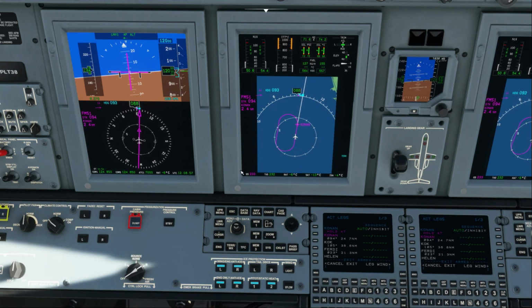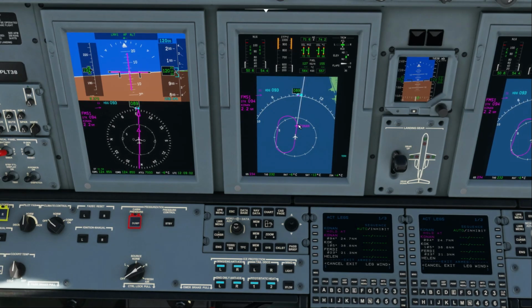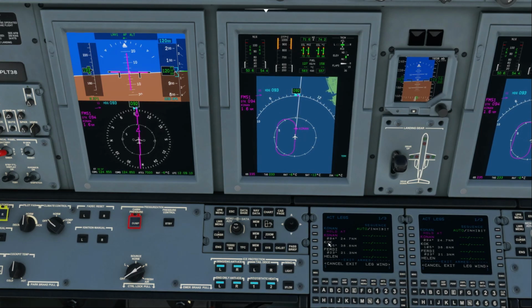So now, as you see, the exit is armed, but it is not going to do it until it reaches this waypoint. And as soon as we hit Conan, this magenta line will disappear and our flight path will become the active leg to Kilo Oscar Kilo waypoint.